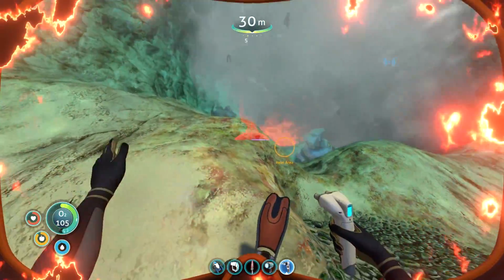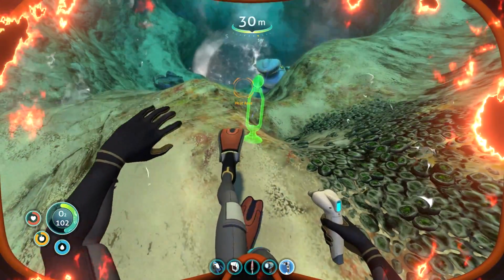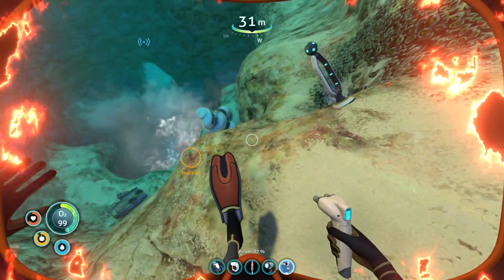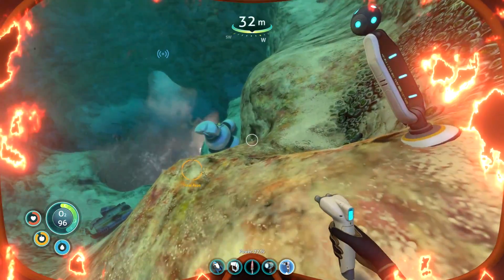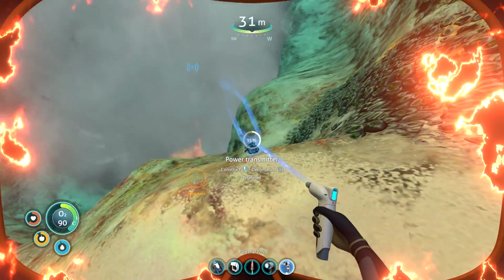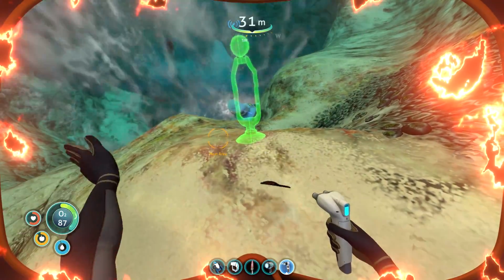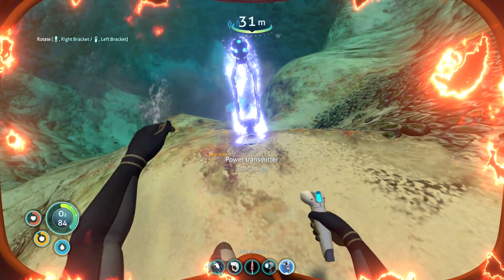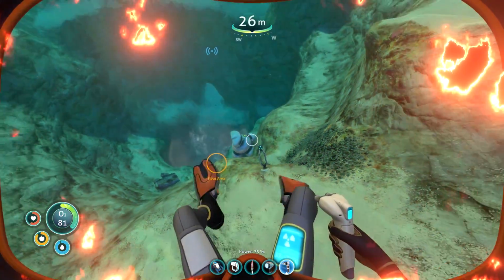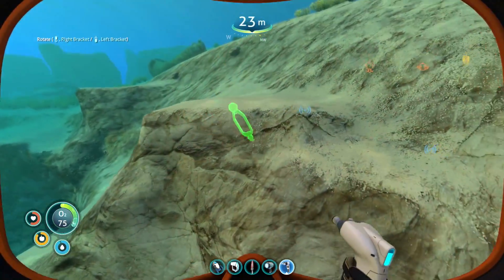Okay, okay, that's better. This slope is gonna work for me better, I think. I see. There. No? Are you getting power? I see it. I see the line. It must be working, right? Because it had a line connecting it. I don't know.